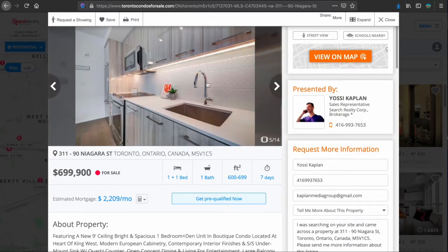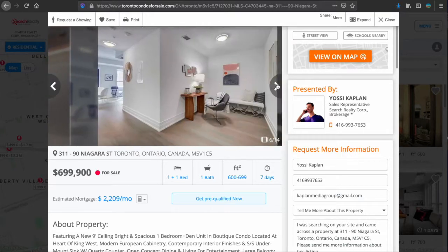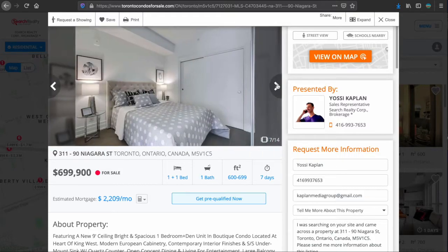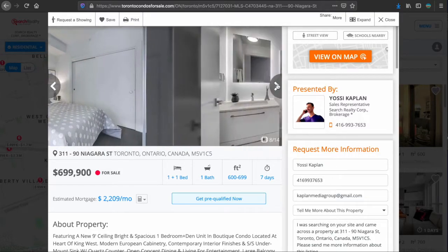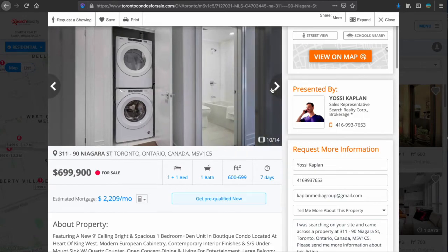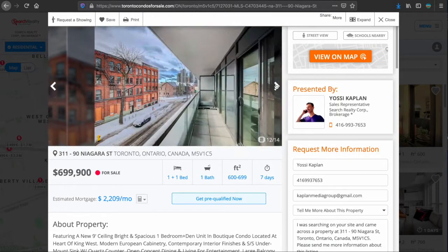It's been on the market for a week. Nice backsplash there. I like those. Balcony. Nice kitchen. That's a den. It's a viable den. I guess you could crash in there, but it's really a den. It's designed for a computer, maybe a baby, maybe a dog or workroom. Very nice bath. Nice pictures too. Very, very clean. Just beautiful. Okay, that's going to be West Condos. So that's south, facing Niagara.